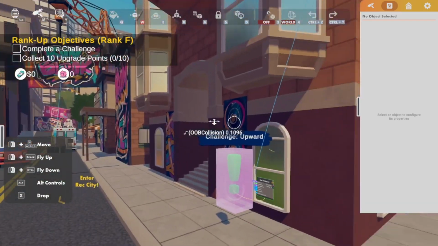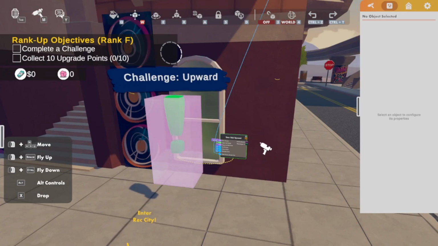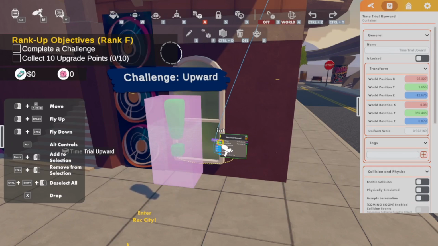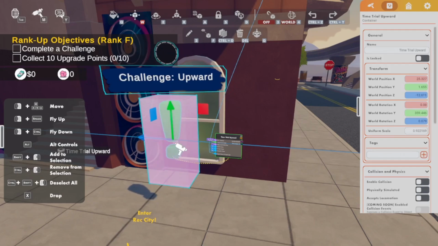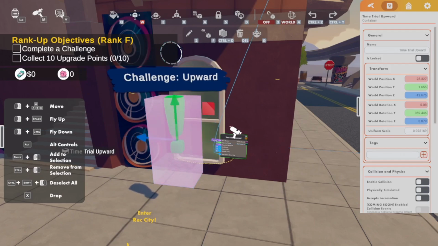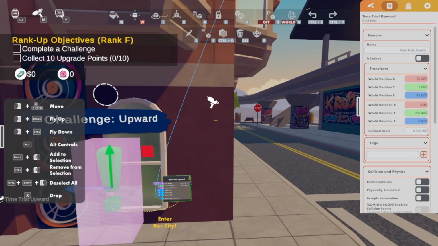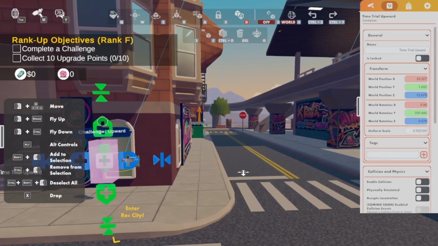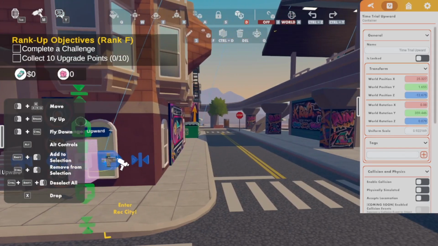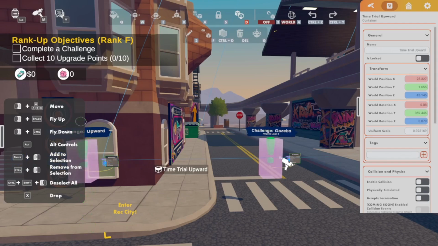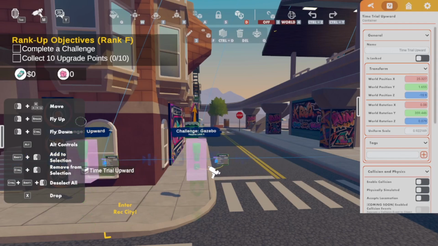Now, after you do that, you're going to want to go ahead and actually copy one of these. So I'm just gonna click on this. And as you can see, it selected everything for me, so I'm just gonna go ahead and copy it and put this in the middle of the street or on the corner.